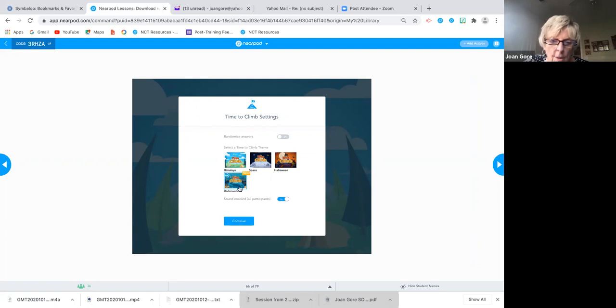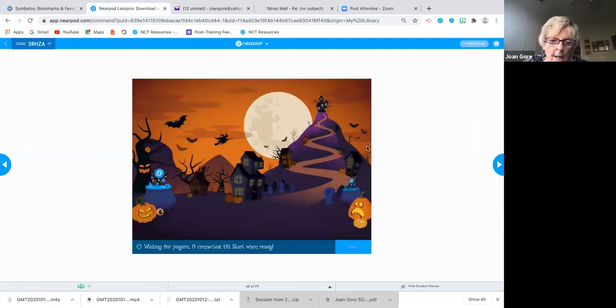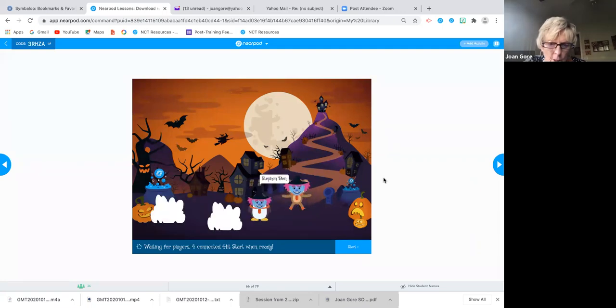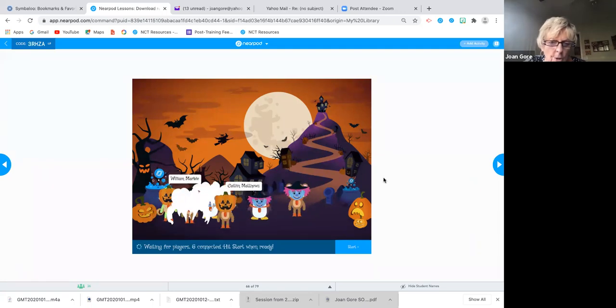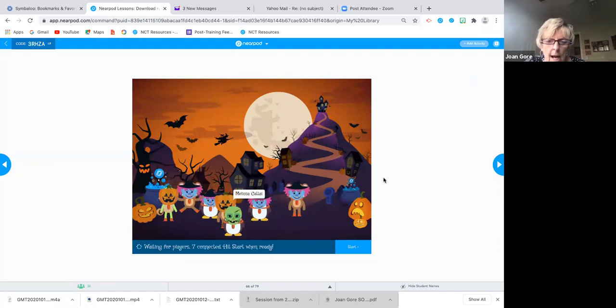You can change the scenery. Mine's underwater right now, but I could click and make it the Halloween one. We're not going to take time to do all of this one, but I'll just get it started. And so the players, it starts, and maybe a couple of you will jump on and say you're going to play. They pick their name. And so I can see how many of the students have connected. And when all my students had connected, of course, I would go ahead and start it.